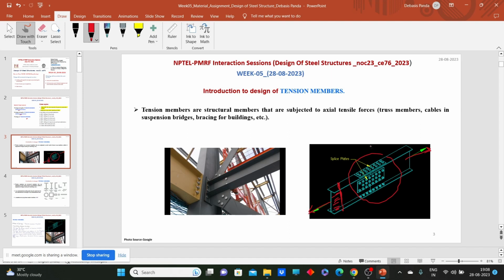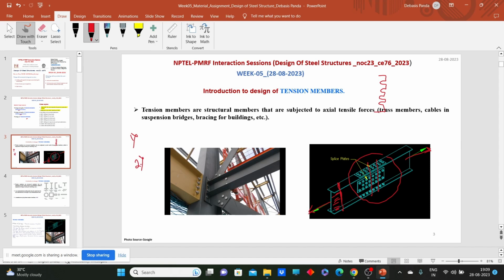Secondly, if we consider any section over here where the bolting is there, what has happened? We have reduced the cross section by providing the bolt hole. Where we made the bolt hole, we have reduced the cross-sectional area. That means there will be a tendency of rupture. So first, yielding can occur, yielding of gross cross section. Second, rupture can occur, or these members can fail by rupture.